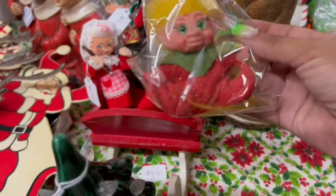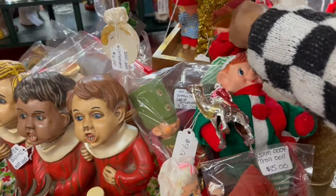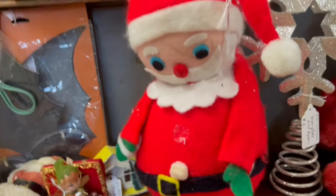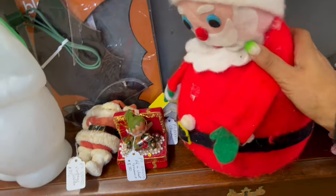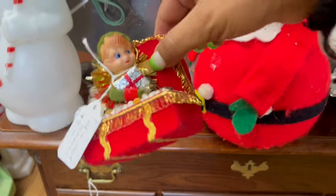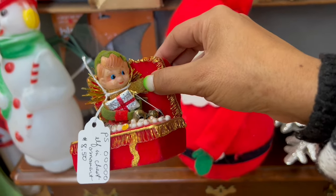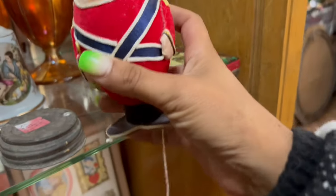Look at this crazy troll. How much does this sell? $20. Yeah, those have really gone up in price. Well, this has my interest. What is happening here? Look at this thing. $3 Santa doll. Ooh, good grief. He's attached to everything. He's hilarious. I love him. You know what else I love? I love this little elf ornament at $8.50. He's pretty fantastic. I think I'm going to grab that. Speaking of ornaments, look at this funny guy. I love him, and he's only a buck.